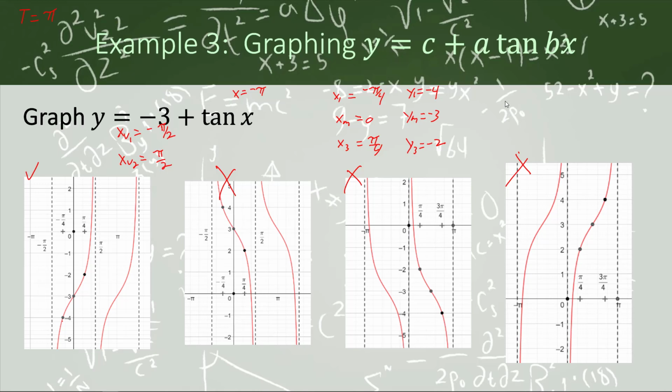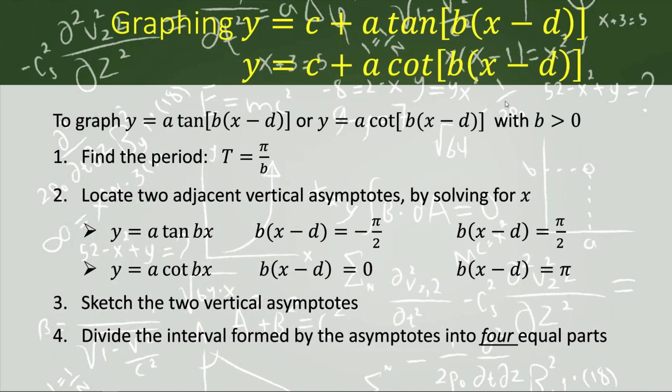And that brings us to a more generalized formula for the case where we actually have a vertical shift and a horizontal shift. And there really is no difference. It is pretty much the same procedure. The only difference is to find the asymptotes. I probably should have started off with this. We once again set the argument of the tangent function equal to negative pi over 2 to get the left asymptote. And then if we want, we can add the period to that to get the right asymptote, or we can just go ahead and solve this equation.